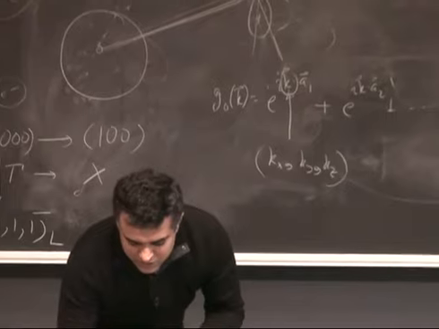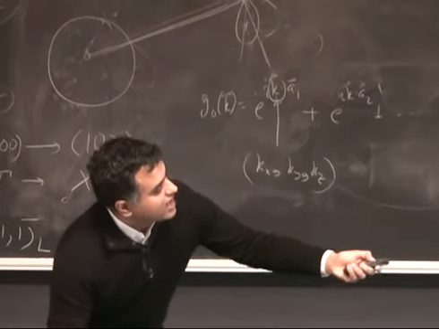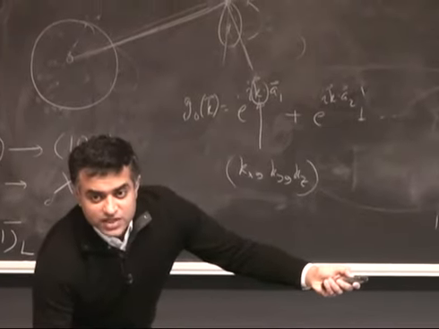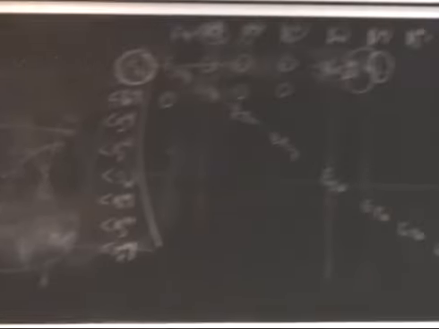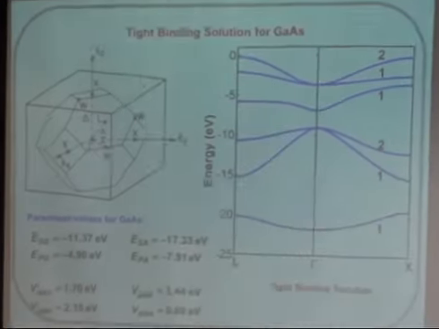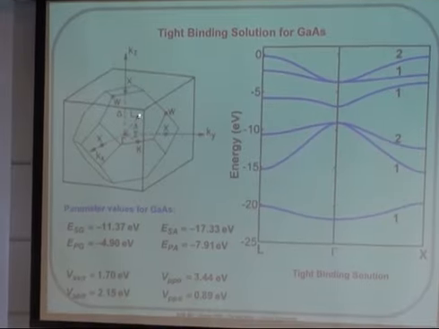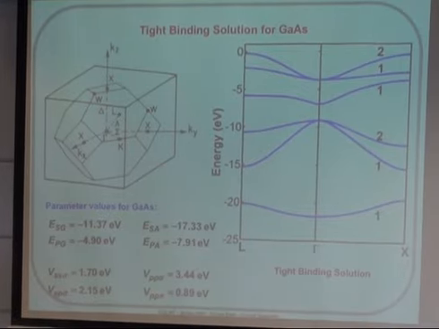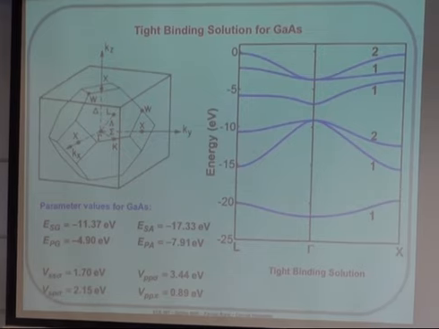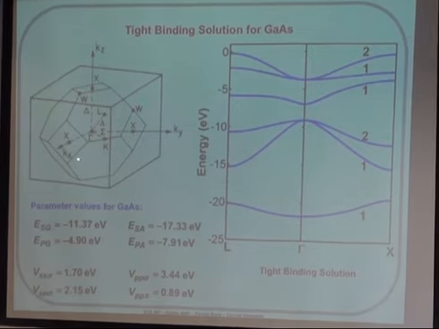I've asked you to go from L to gamma to X to K to this, right? So, for example, for that, what you have to do is look at this band structure. We start from L. So essentially, you can start from here. What does that mean? Start from here, find the eigenvalues for k equal to 1, 1, 1, and then go from L to gamma.